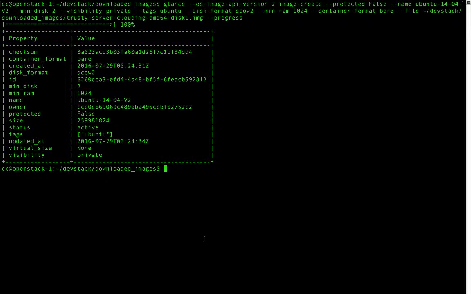If you take a look at the display table, you can see that there is a property column and a value column. The properties are all optional arguments that you can modify or set for the image that you created. This parameter was not available when you used the same command with image version 1 API.